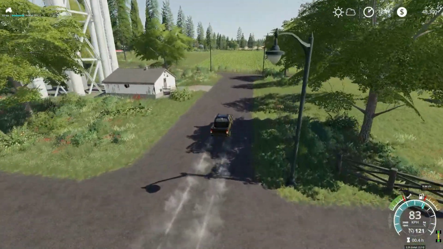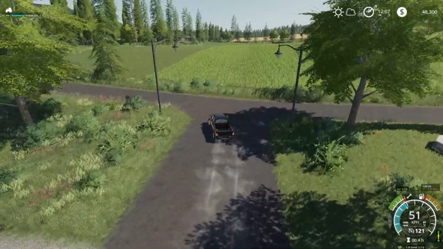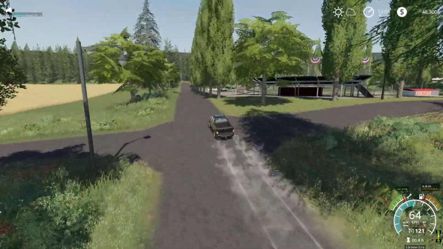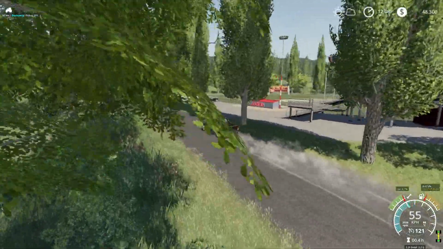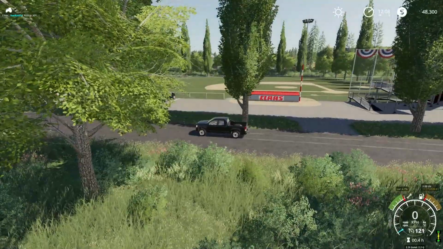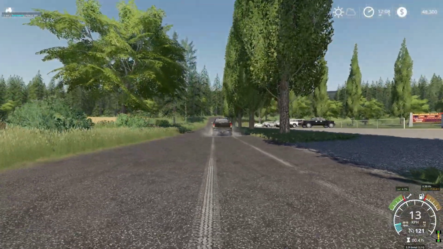All right, we will have a look at the map in a minute and show all the sell points. I just want to do a little bit of a tour and show you what the place is like. Over here we have the baseball field, seemingly sponsored by Class. That's a classy sports field then, isn't it? Right, and then we'll go up through here.